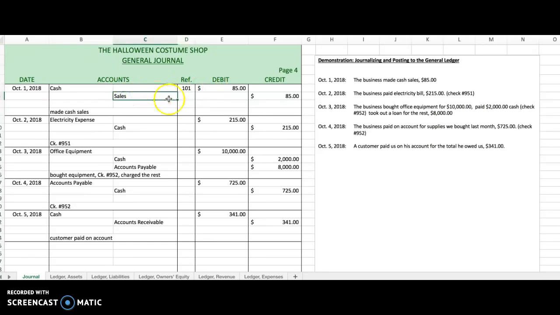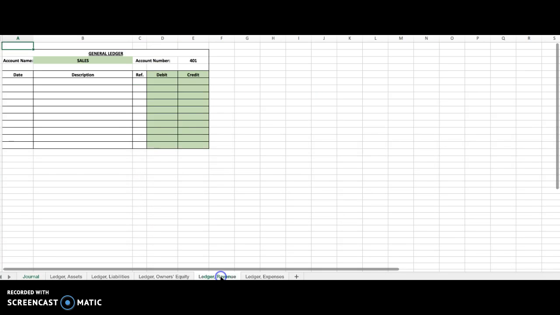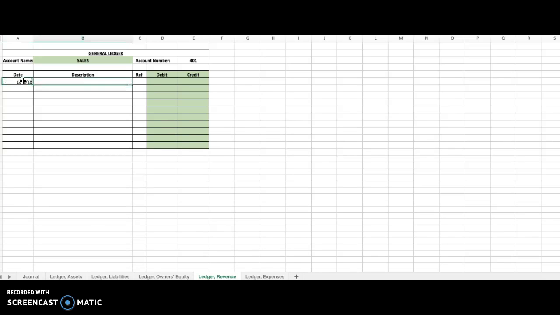We go to the next account, which is sales. Both of these accounts increase. We got more cash, and we made a sale, so that increases as well. Sales is a revenue account, which increases on the credit side. So we go to the revenue account, we find sales, and as we indicated in an earlier video, sales and expense accounts at the beginning of an accounting period do not have a balance. Don't worry about why that is right now, and we'll explain that later. But at the beginning of an accounting period, they show a zero balance.